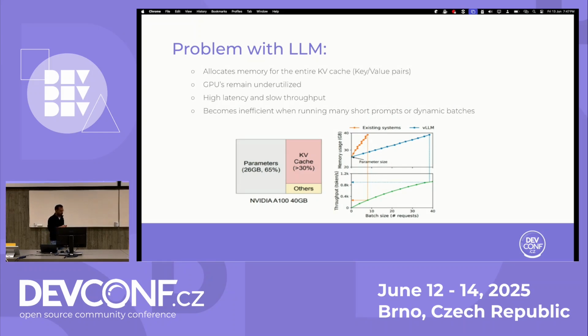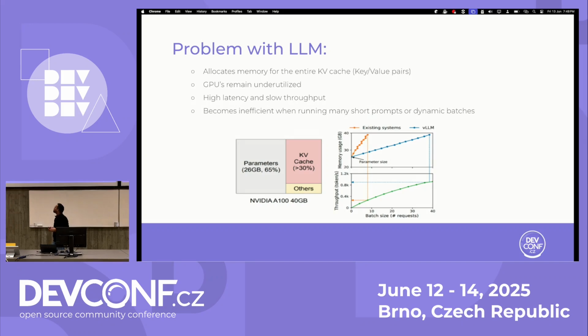If you see the diagram here, we have taken the example of an NVIDIA A100 GPU, which is of 40 GB size. When the model gets loaded, it takes 26 GB of memory straightaway for the model. Then almost 30% of memory goes to the KV cache, and we are only left with 5% of memory for token activation and all the other stuff. Because of this, LLMs are not able to serve efficiently. They require a lot of GPU power, and because of that we could not serve concurrent requests at the same time.